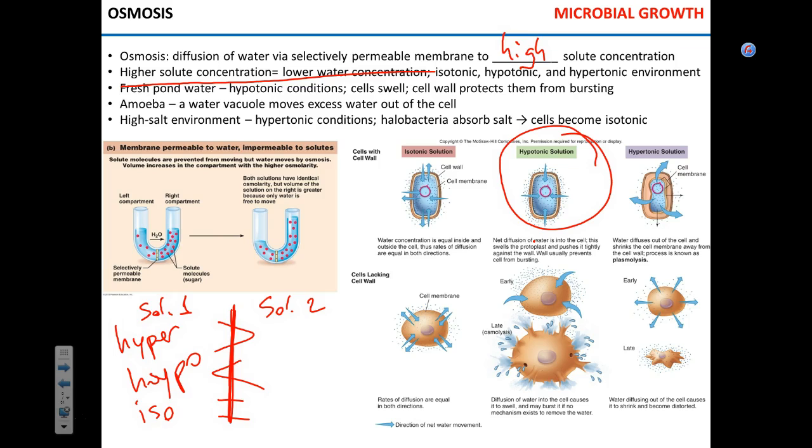Most microbes, as we mentioned, they exist in the hypotonic solutions. So in the hypotonic solution, water will move into which direction? Where? Inside of the cells. The cell will swell. There are two strategies cells can deal with that. How do most bacteria deal with that? What do they have that prevent them from? They have cell wall. How do protozoa that do not have cell wall deal with that?